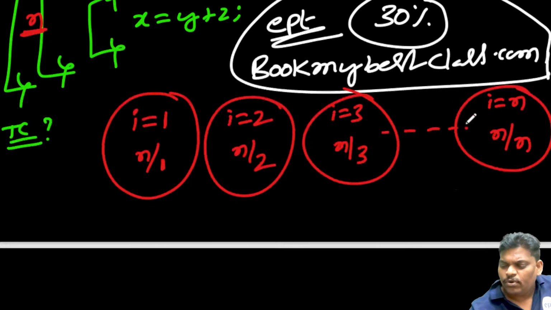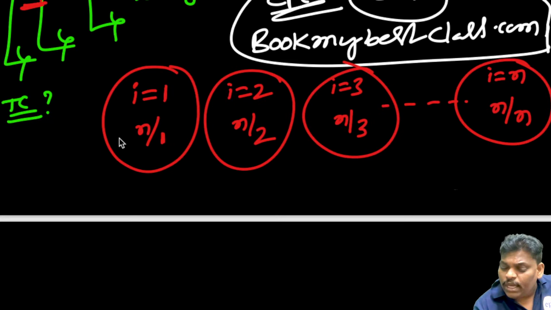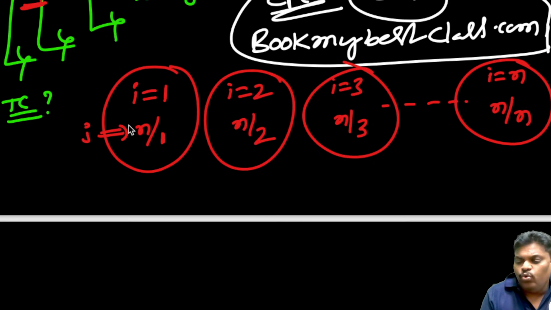Now listen, see this one. You cannot say the J loop without I. If I ask you how many times the J loop runs, it is based on I. Without I, you cannot say J. This is called two loops depending upon each other. Inner loops only, but there is a dependency.